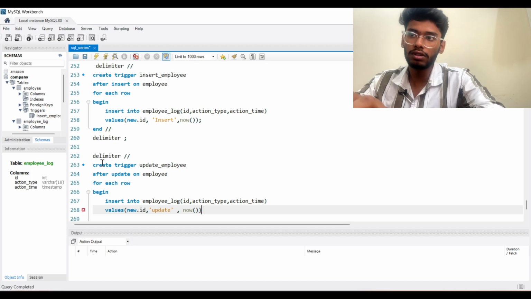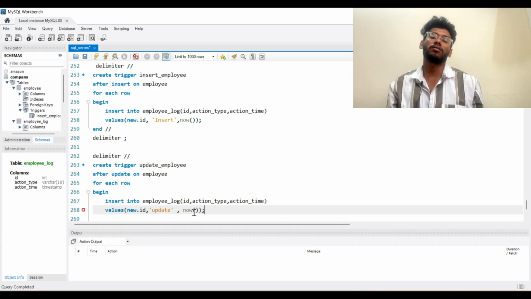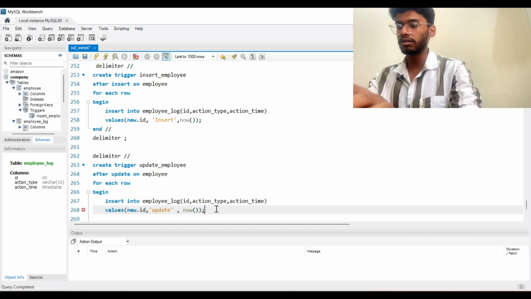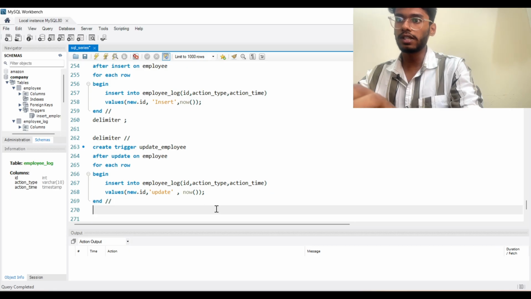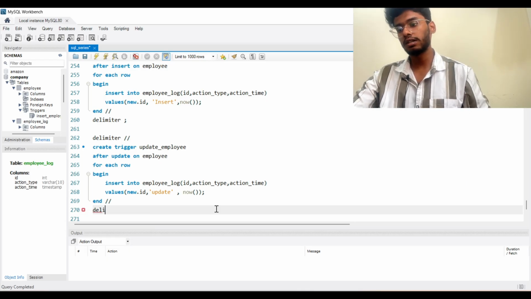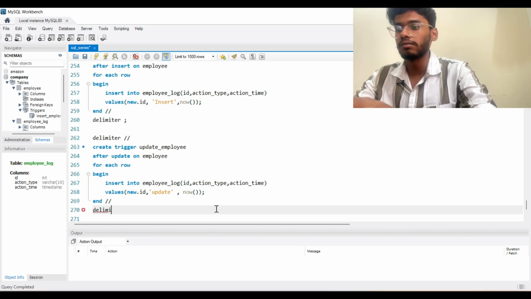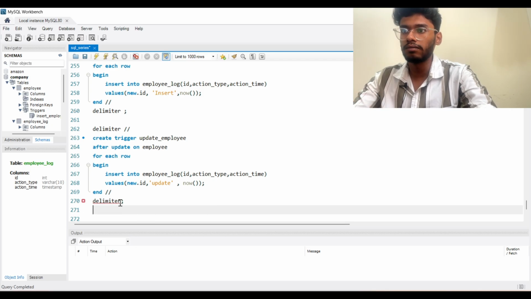So what does now do? It will fetch the current time and date in the table, and it will store it. So after this, end double slash, DELIMITER, delimiter, and after that end.